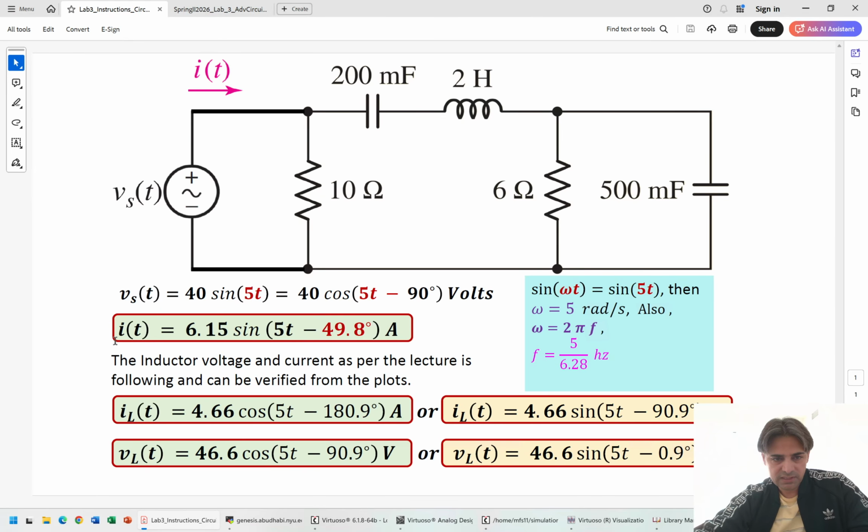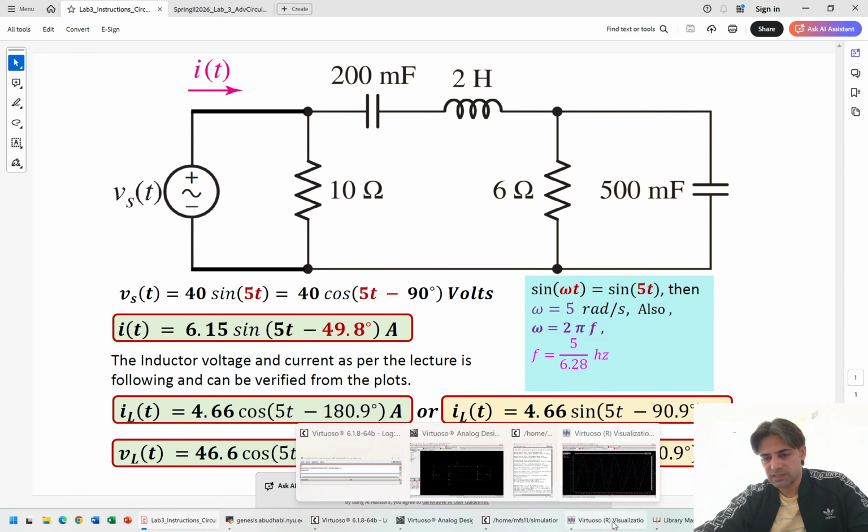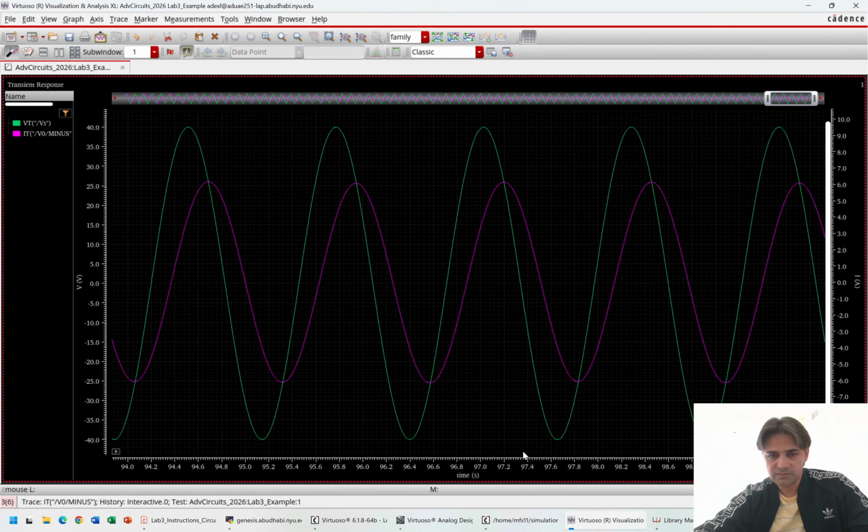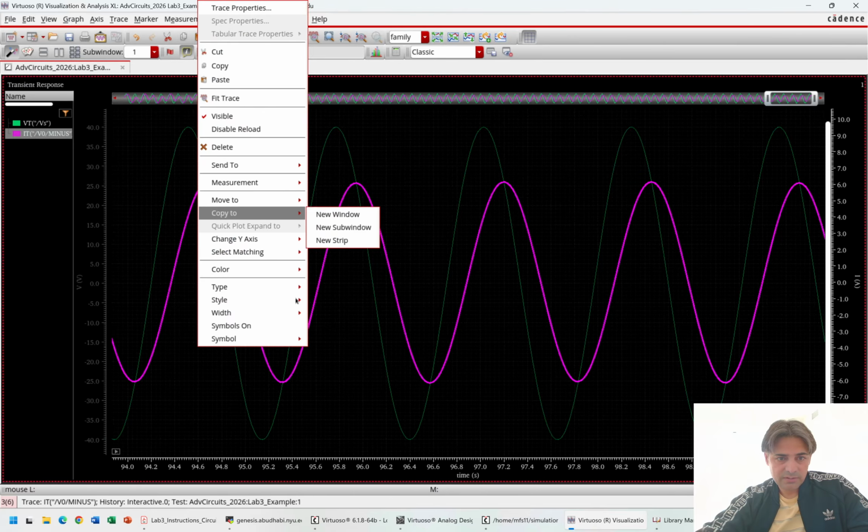We see that the current is 6.15 amps with a phase shift of minus 50 degrees. So we are going to confirm whether this is what we are seeing here or not. The purple line is the current. So let me just quickly make it a little bit thicker.